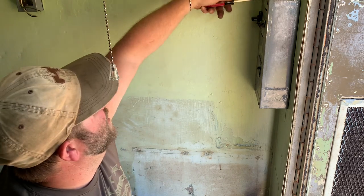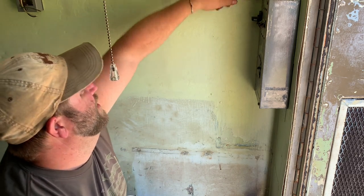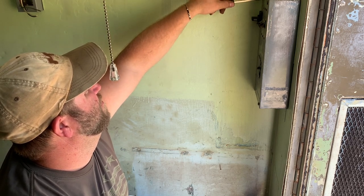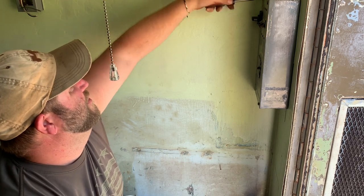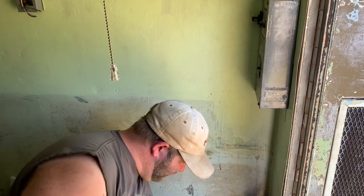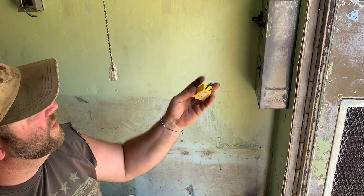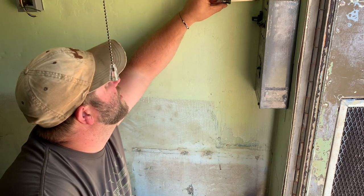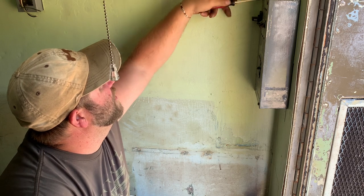I mean, I ohmed everything out. There are no faults anywhere in this wiring. I took one of these testers. The wiring's correct. Everything is correct.